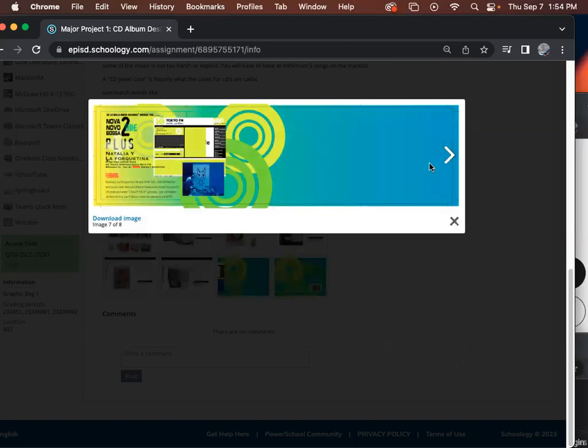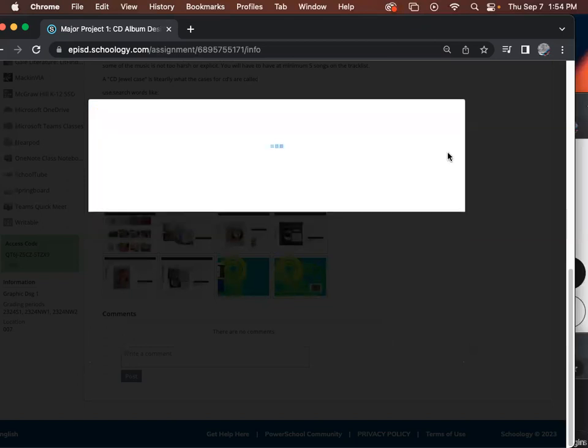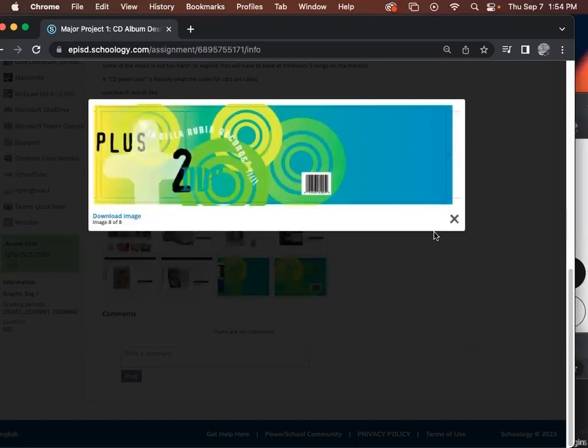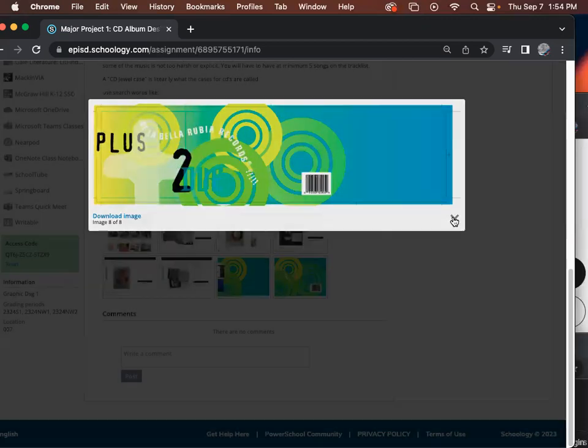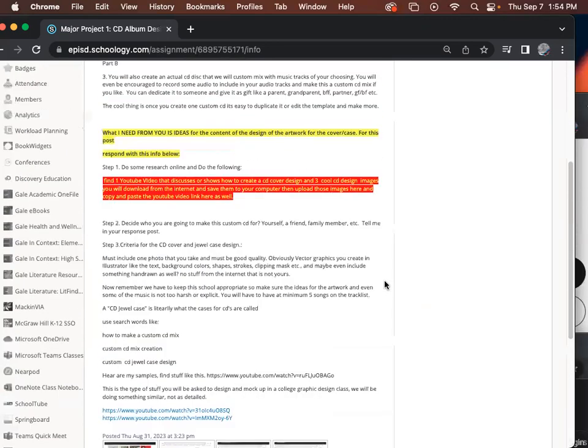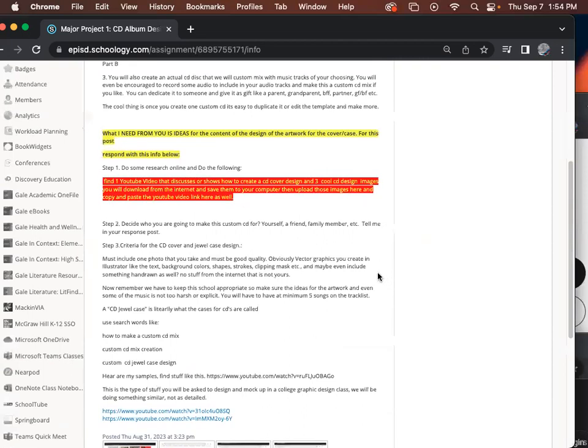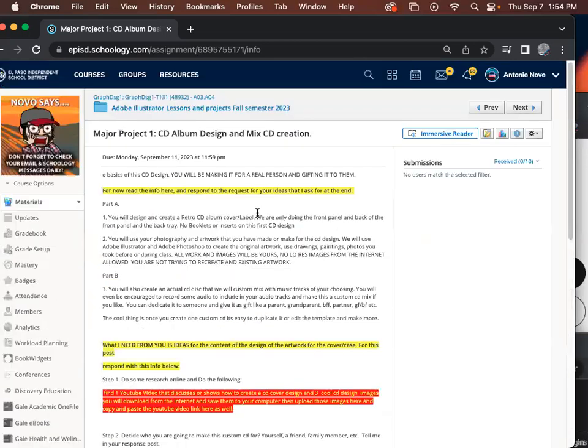These are like some samples of stuff I did in the past for friends, right? I would make my friends CDs and stuff back when we still burned CDs. Anyway, you get the idea. All right. That's all you have to do here. Find 3 cool images that you like, put them in a folder, zip them, upload them, and one link to a video that shows how to make a CD. Cool? All right, let's go back.